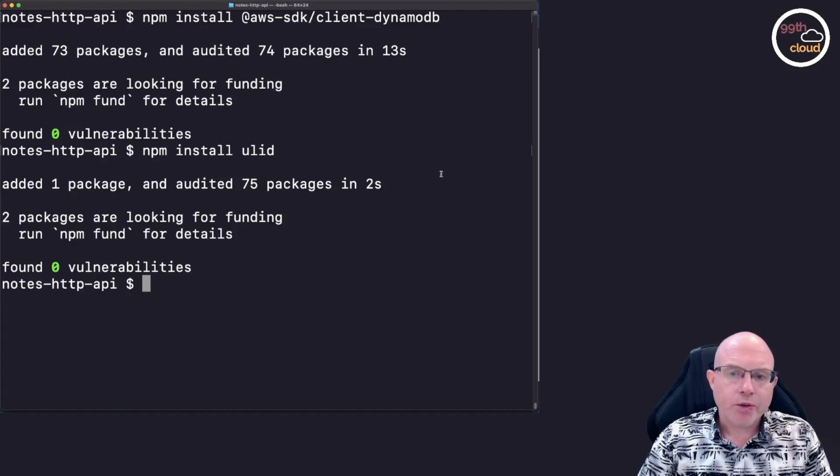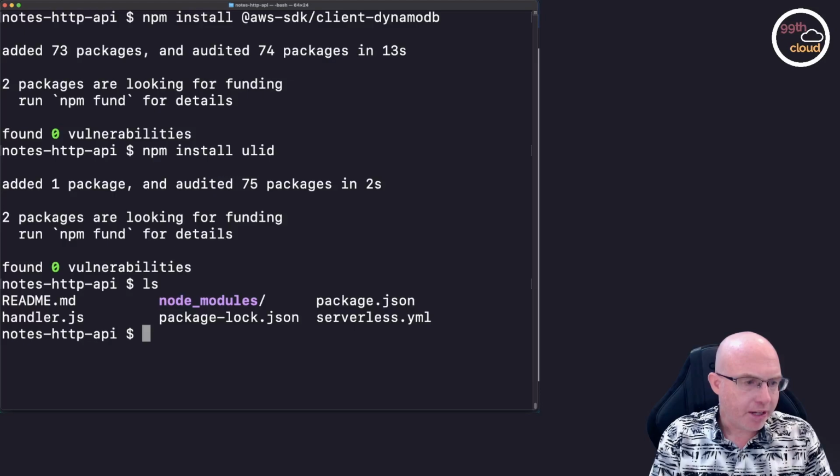Then what we will also need to do is set up a better structure for our code. So at the moment, if we type ls, then we have everything in this root. But we want to put our code into the src folder, which is quite a good convention when working with NodeJS. So we can create a folder called src.